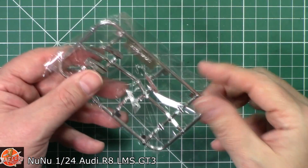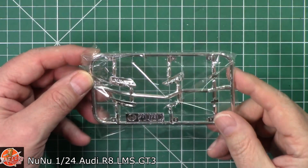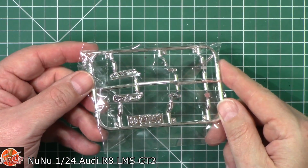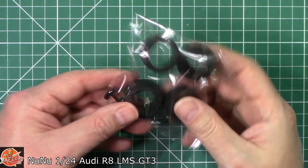Okay, whilst we're looking at the smaller parts, I don't think we need to get this one out, but you see we've got pre-chromed parts, so you can either use this or take it all off and use your Molotow pen and do it that way. That's very nice indeed. We have some tyres.